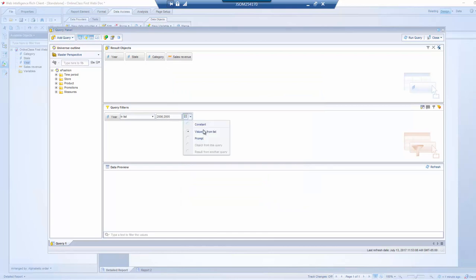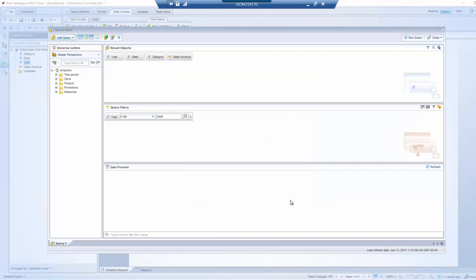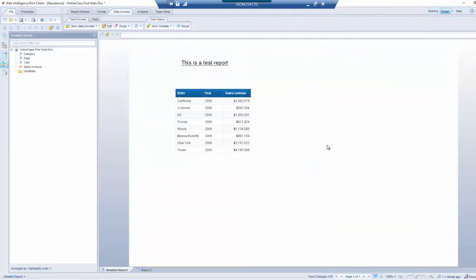Going back, I'm going to remove 2005, say OK, and rerun it. You can see that it works either way, whether you select or you type. If you have a choice, I would rather select from a list of values than type it.